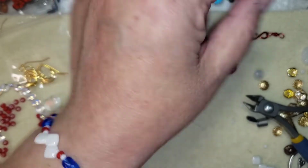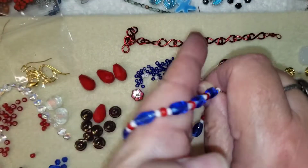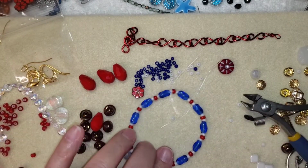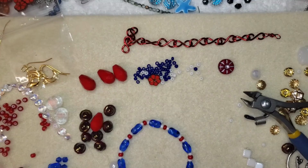But I'm thinking that I might want to add another triangle here. So I really think it would look much better with a second bracelet, and if I add one of these 2-hole double-sided check glass beads on the other side, it will make like an even diamond. So I'm going to get some more beads.